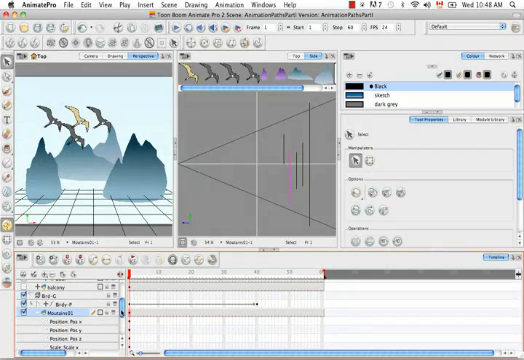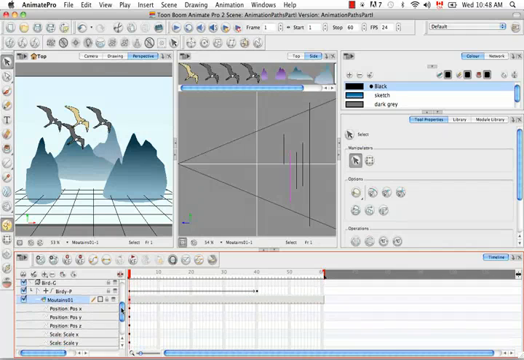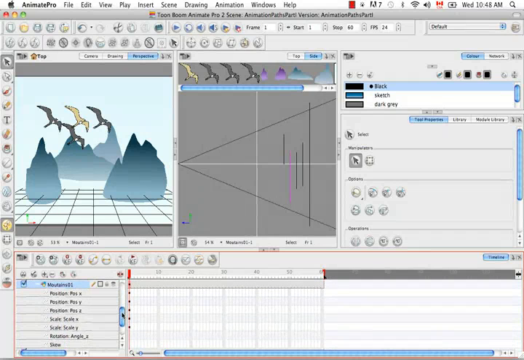So it's the exact same thing that you would do using a peg in the timeline. So if we take a look at our values here, we see that the position is divided into the X, Y, and Z values. So they are separate in this case. They are not locked together. And that is the same thing with the scale. They're separate and not locked together. And right now, I know for a fact, because the rotation only has one value here, the angle Z, the 3D rotation is not enabled.